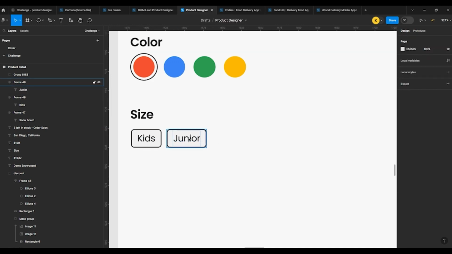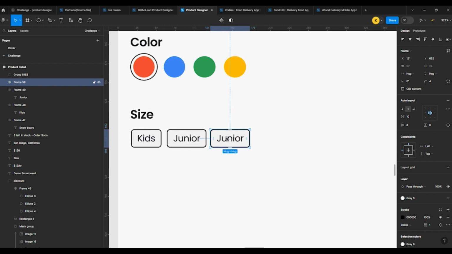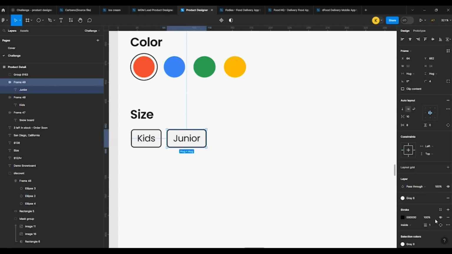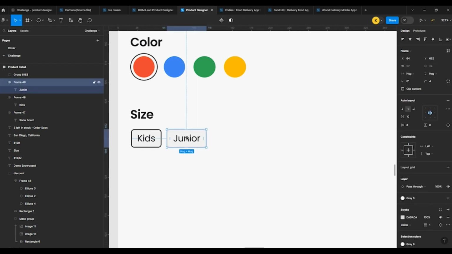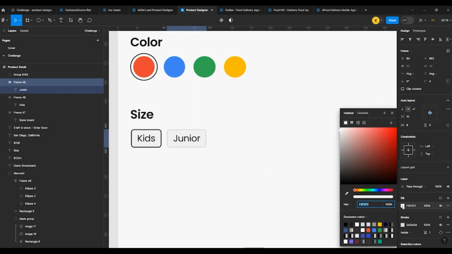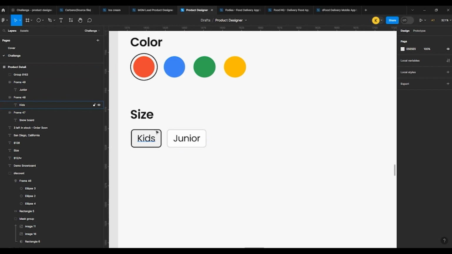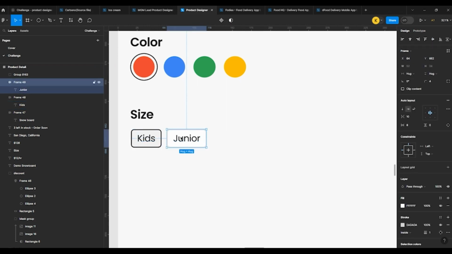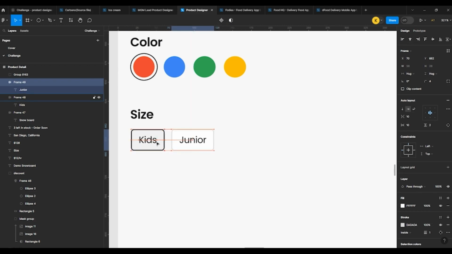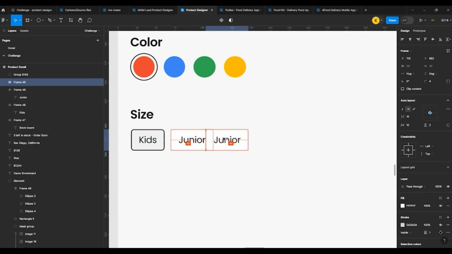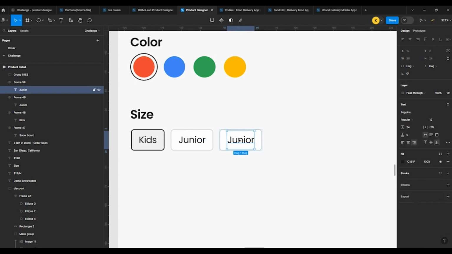Okay. So we show kids is selected, and then we want to increase the size of this. Let's increase it some more. Then we'll take this and make it small.